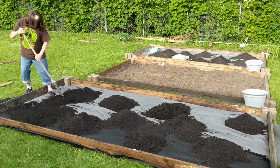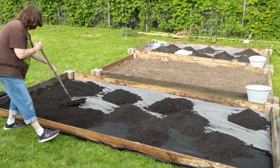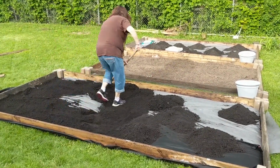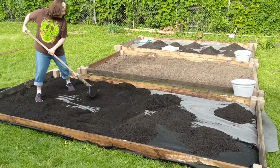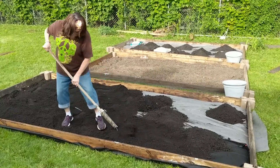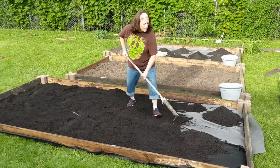As you can see here, there are many different types of soil. The one in back is a little bit in between, the one in the middle is a lighter color, and this one here is actually a darker topsoil. It'll be interesting to see which one of these does the best because they all have a different type of soil. And you can experiment with different types of soil too.